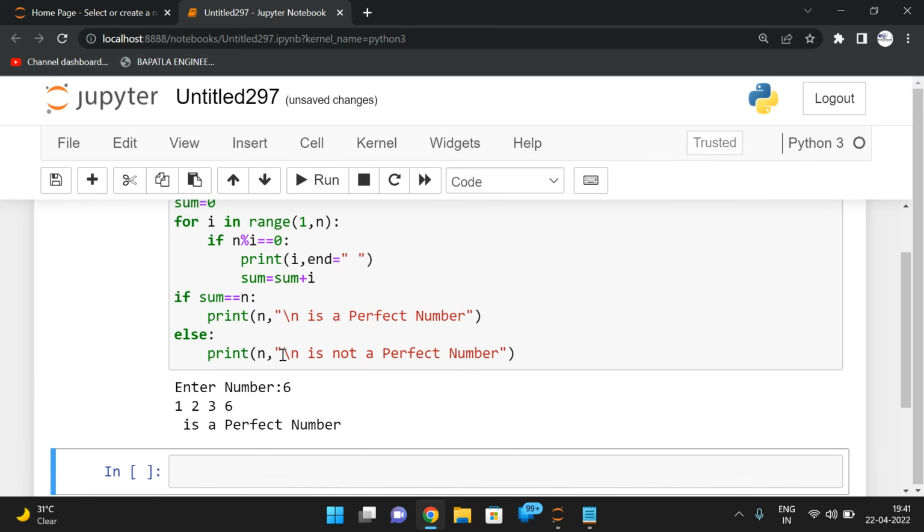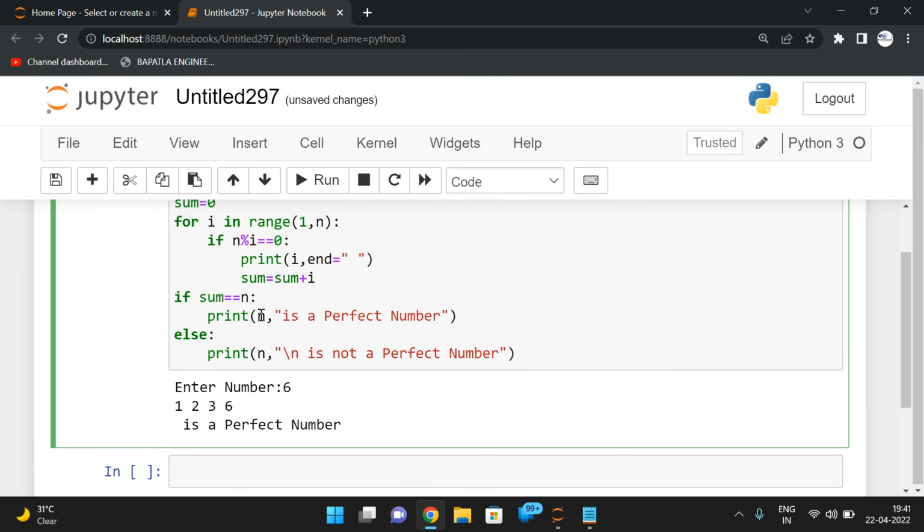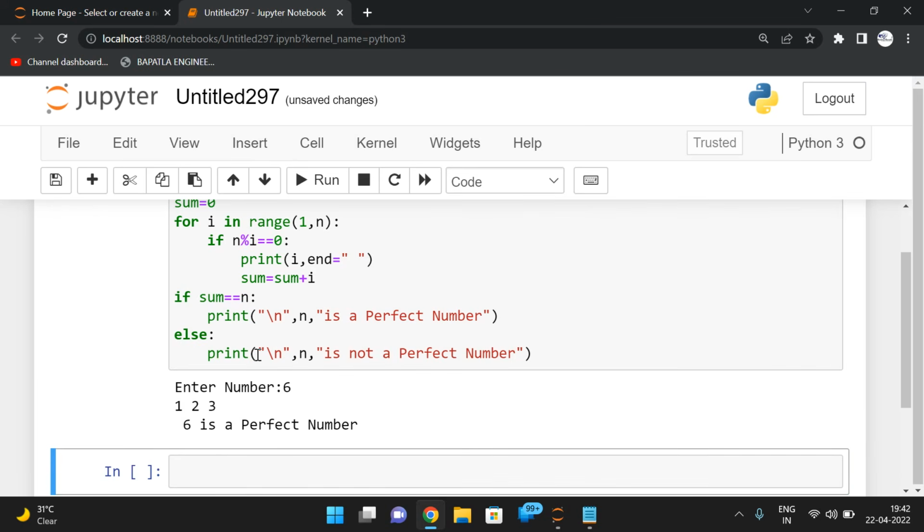So if you go with 6, you see 1, 2, 3 and 6 is a perfect number.